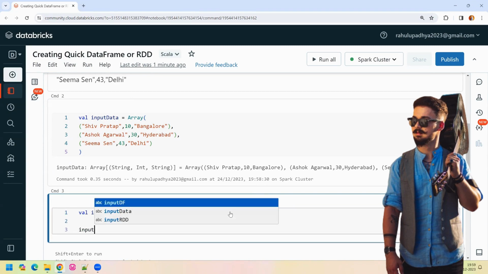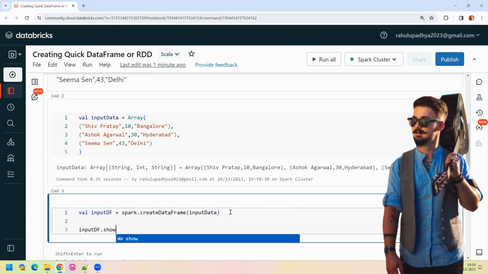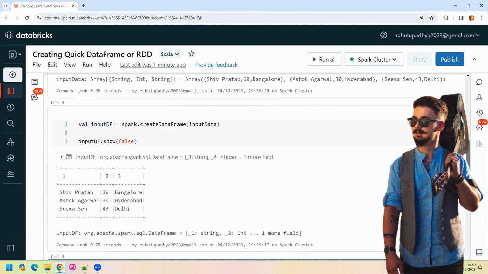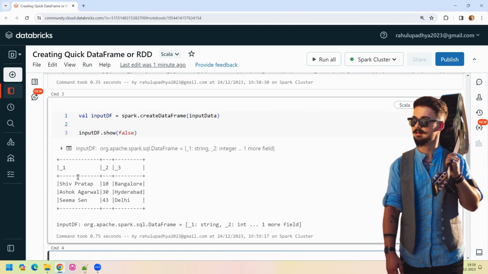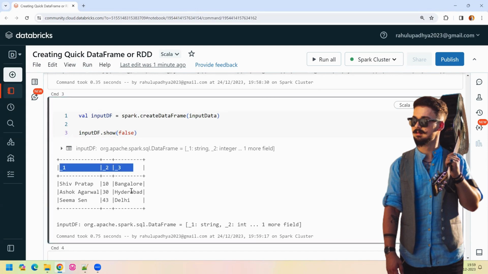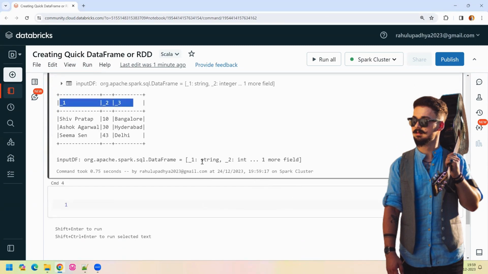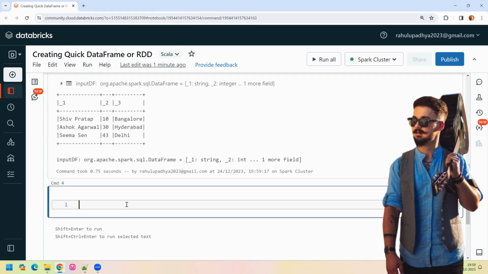And let's see if the data has been correctly assigned. Let's run and see this. As we see, we have the data rightly assigned. Although the column names are not proper, that we will take care of. But we have the data properly loaded as separate columns. Another interesting thing is the data types are correctly assigned for each of the columns.